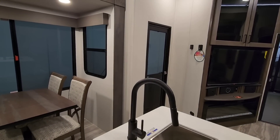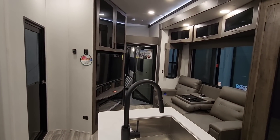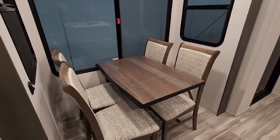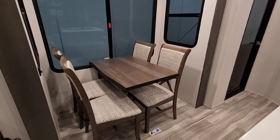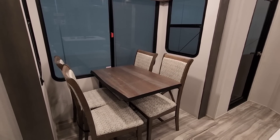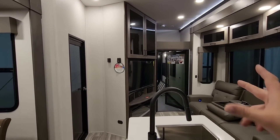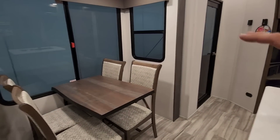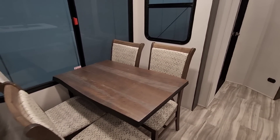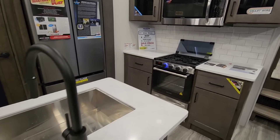Now we're going to get to that unique thing I mentioned when I first stepped in. This has a couple of unique characteristics, but this one really stands out because I walk through a lot of toy haulers — it's a freestanding dinette. Many toy haulers do not have a dedicated dining area inside the floor plan. It's rare because manufacturers assume the back bench seats in the garage can serve as dining space. Having a dedicated dining area in the living/kitchen space of a toy hauler is uncommon — and it has solid surface Corian countertops.